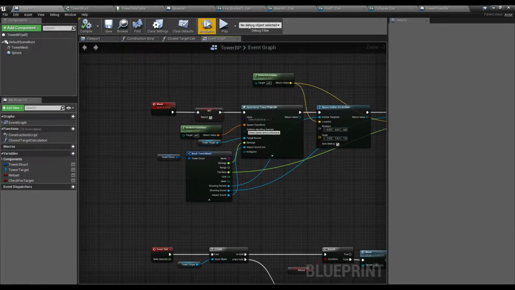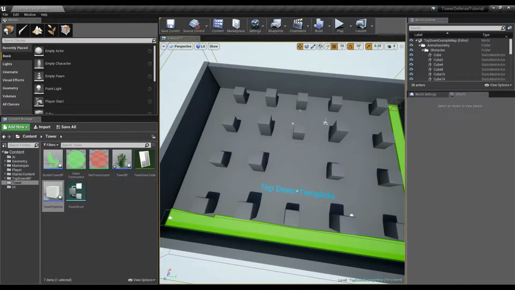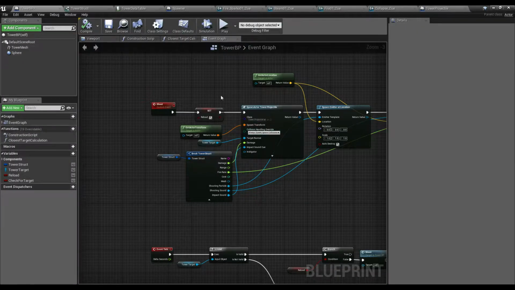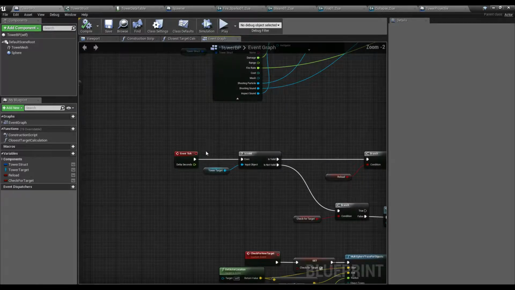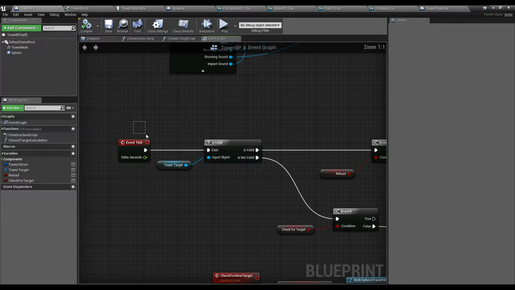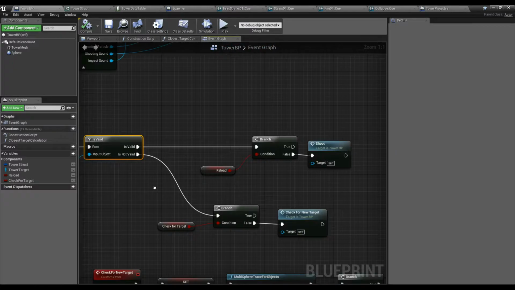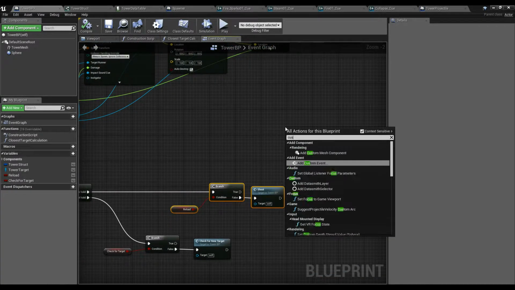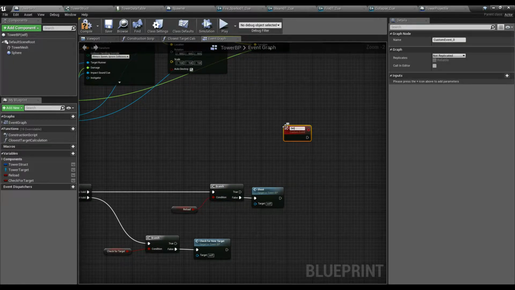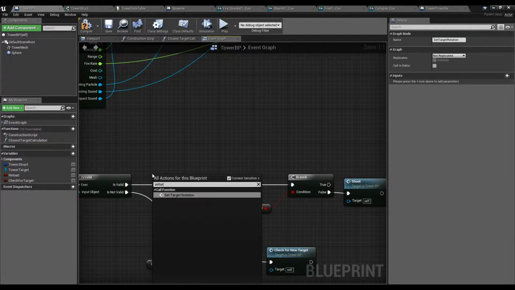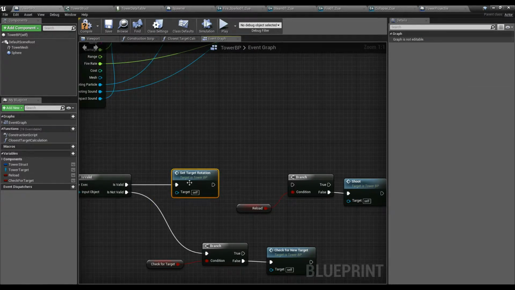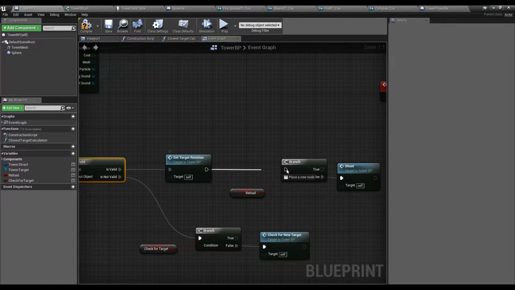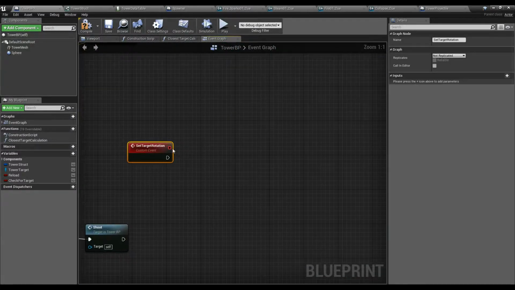Let's say right now our towers don't rotate. They don't target our enemy and move and aim towards it. So let's set that up. Inside of our tower, I know that we would do that on tick. It just so happens to be set up that on tick, if we have a target, we're doing our shooting code. Not only will we do our shooting code, let's set our rotation. So let's set target rotation on a new custom event. Let's call it set target rotation, and we're calling this on tick. If we have a target, let's set our tower's rotation. So this is the event.